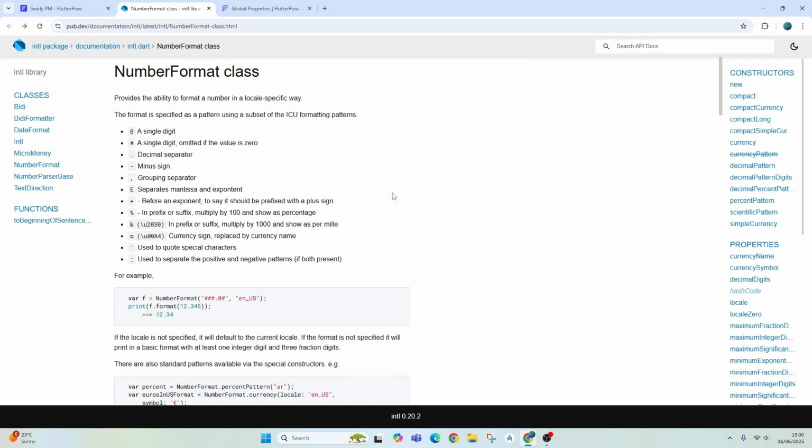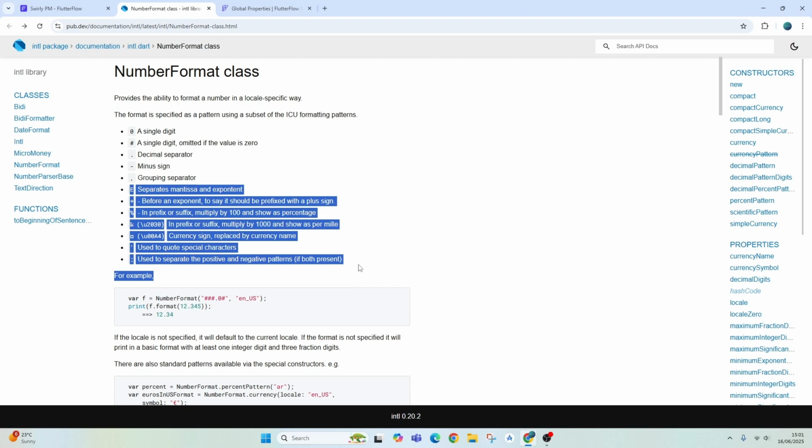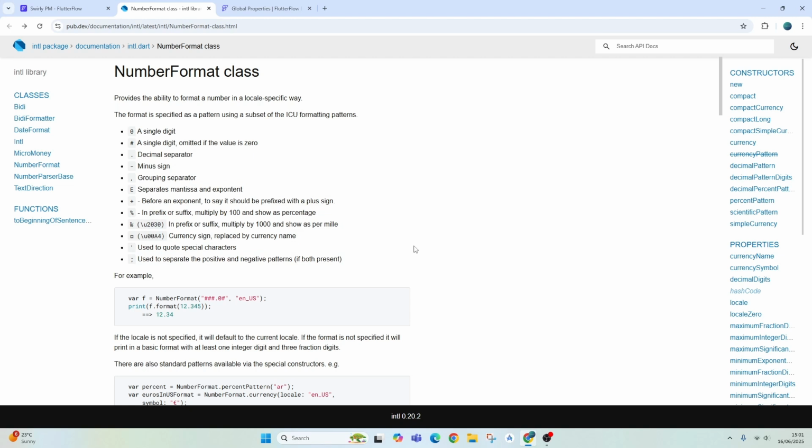I will, like I say, give you the link to these. However, essentially the ones I've just gone through. The decimal separator is fairly obvious, likewise the grouping separator, so you can put a comma in there somewhere. So if you want to put a comma after the thousands, you can put that in there. So we've got here some more specialist ones, some of which we can already do in FlutterFlow with the currencies and the percentage, but these are a bit more specialist. If you want to look into those, you can. But for simple number formatting, that is really how you go about it.